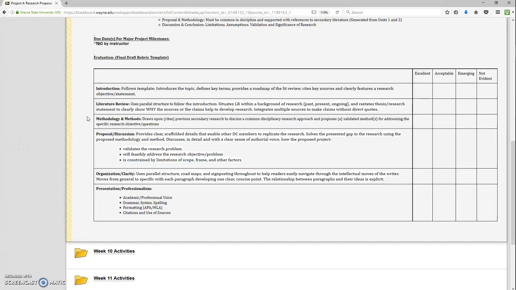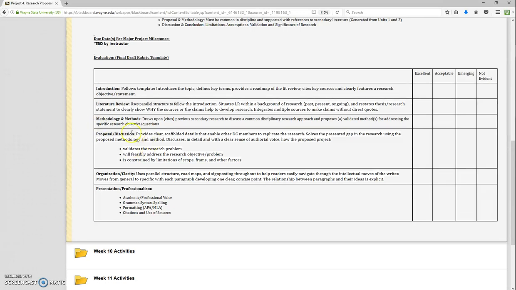Or, if you're not doing a study, if you say, look, what I want to do is raise local awareness about this issue. Well, then how would you do that? How would you reach out to the public? What kind of methods would you use? What kind of advertising would you use? How would you do fundraising? Stuff like that. So whatever your proposal is, think about the things that you would have to do to make that happen.